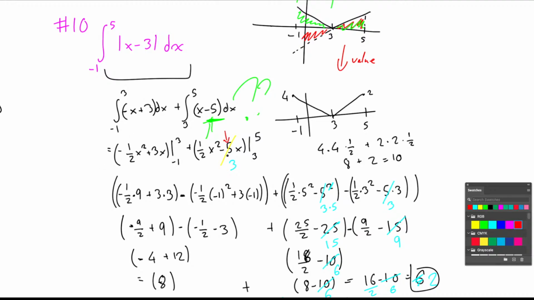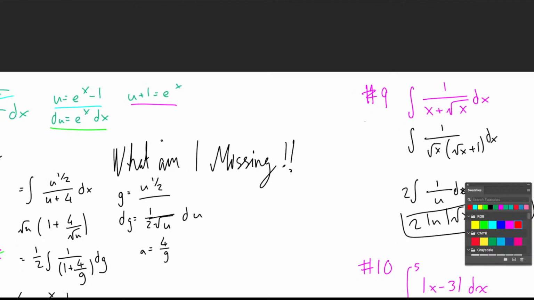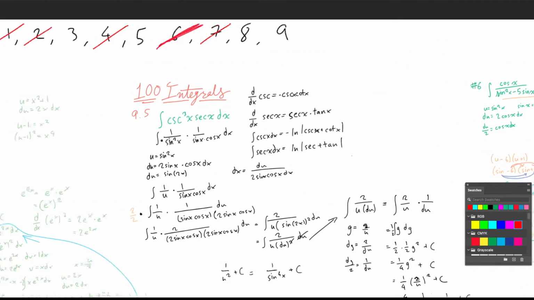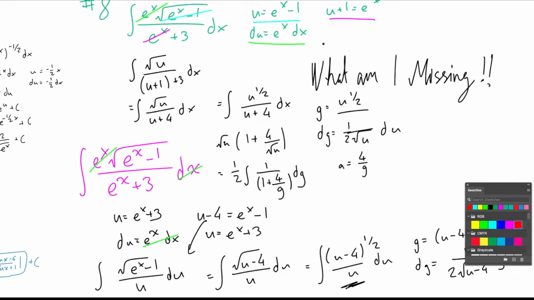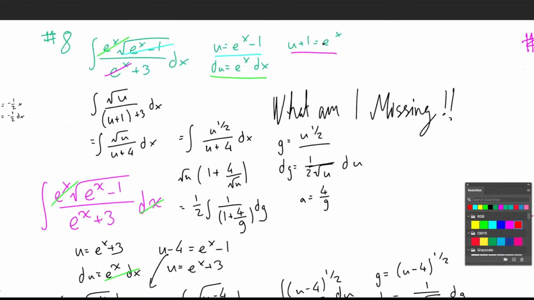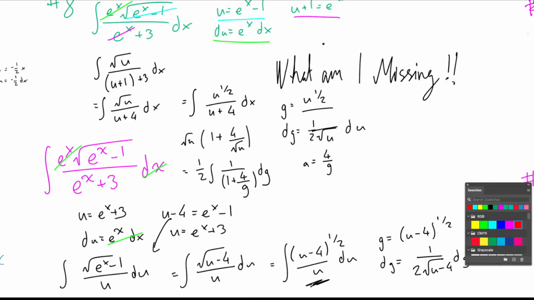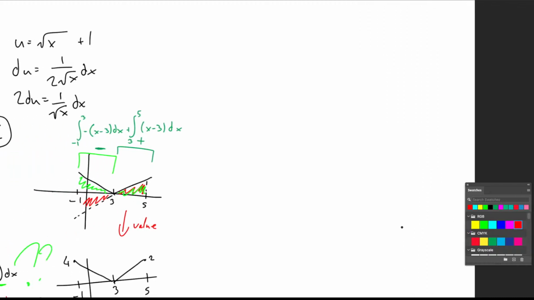Do you people see this? I wrote 5. Where did 5 come from? What was it, 10? We solved 9, we solved 10. 8. I still don't know how to do 8. How do I do 8? Here, I'll just do number 11 because we did not solve 8 today.